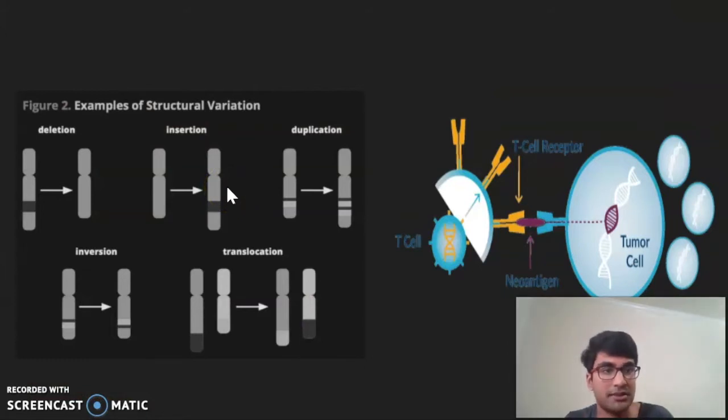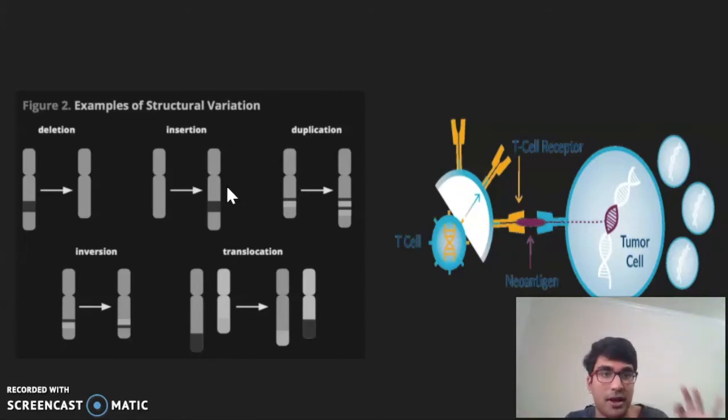Cancer cells have certain small and large variants which differ from the standard human genome. These variants express specific proteins called neoantigens, which are later attacked by the immune system. By identifying a cancer cell's specific variants, we can predict the expressed neoantigen and provide personalized immunotherapy treatment.